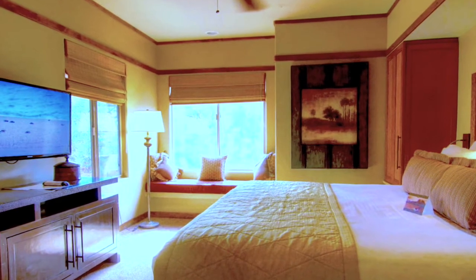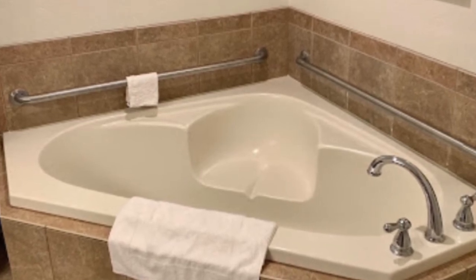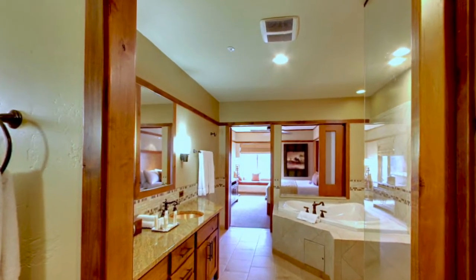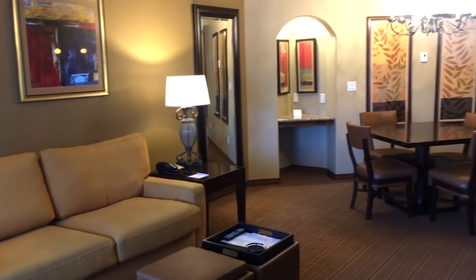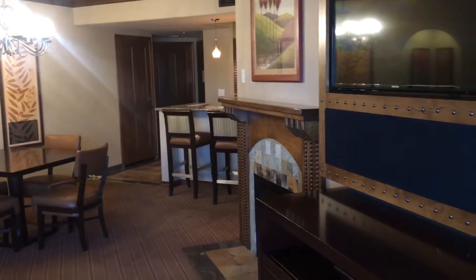But as I mentioned before, one thing I really liked was that big soaking tub, because we went out hiking several times. And when we got finished hiking, it was nice to come back and get in that big bathtub and just soak in there for a while. I mean, it just made for a really relaxing half an hour, if you will. But I thought this resort was absolutely beautifully furnished. I mean, it was one of the nicest resort properties I thought that I'd stayed in. Really, really nicely furnished. And I just loved it.